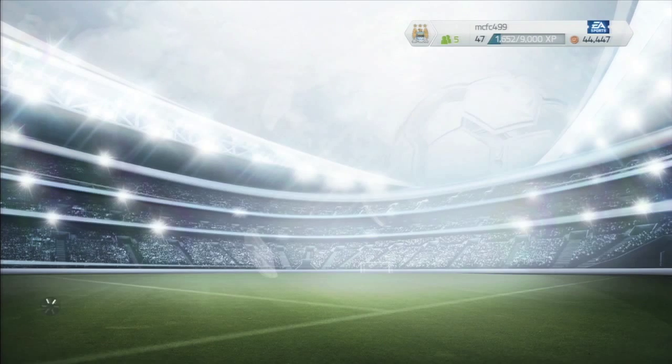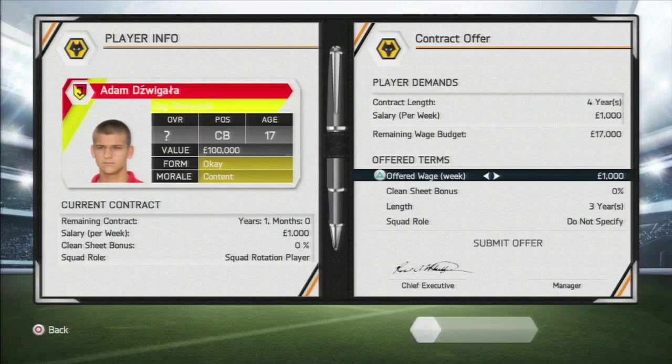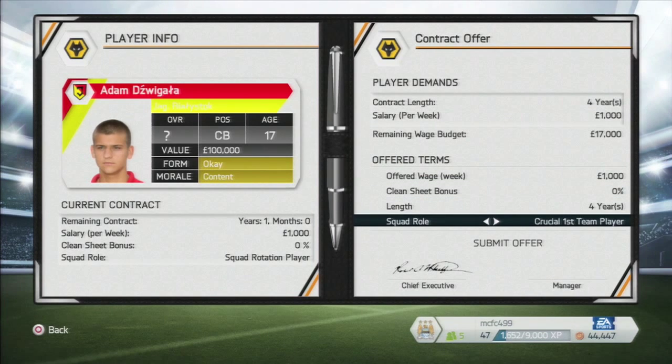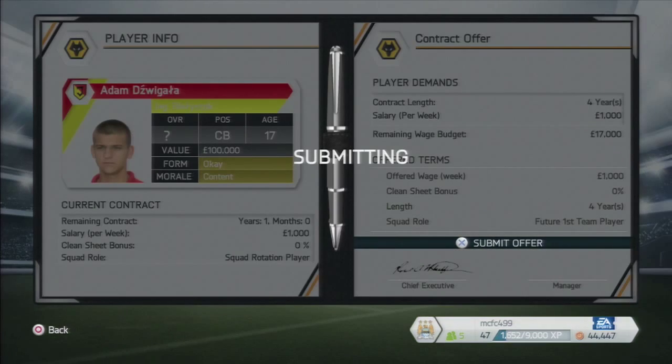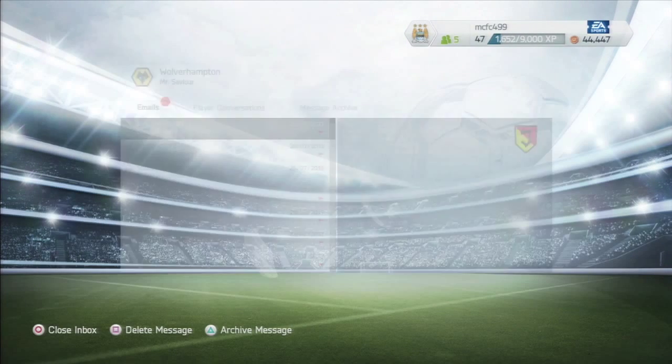We're getting even closer. Our first match is against AIK, I think a team from Sweden. But Adam Dzwingala, they've accepted my offer, and we're just looking at the contracts now. His current squad status is squad rotation player, so I give him a future first team player, hoping he'll accept that.